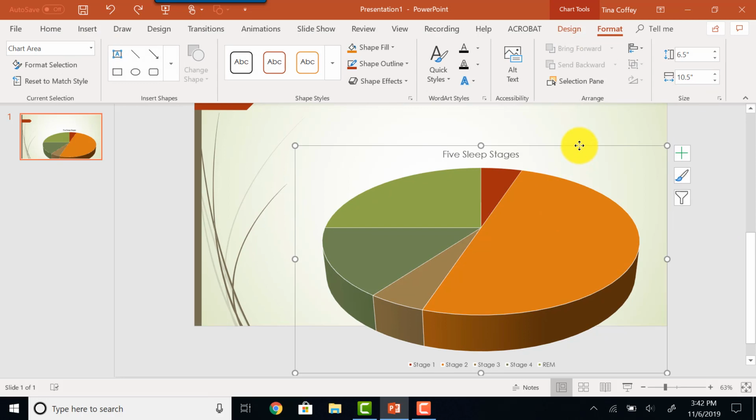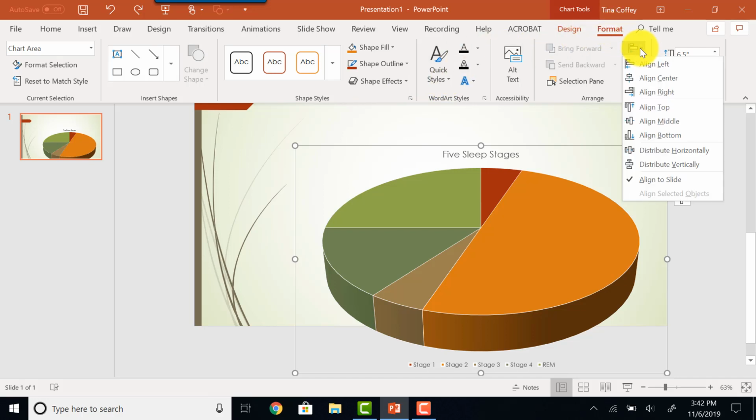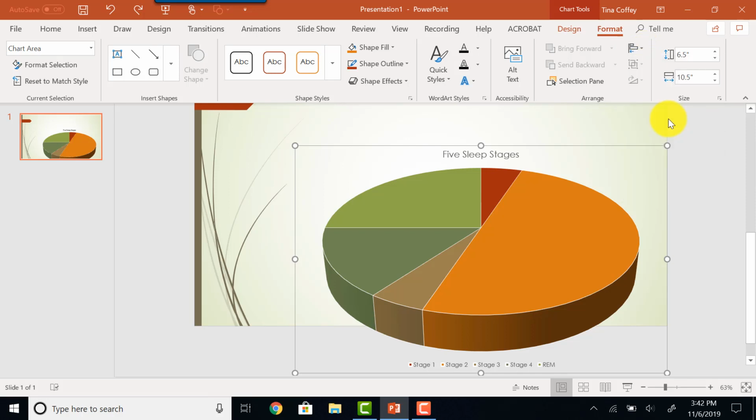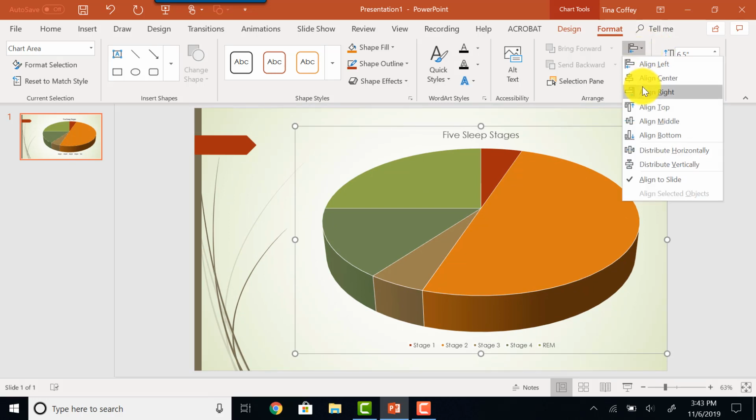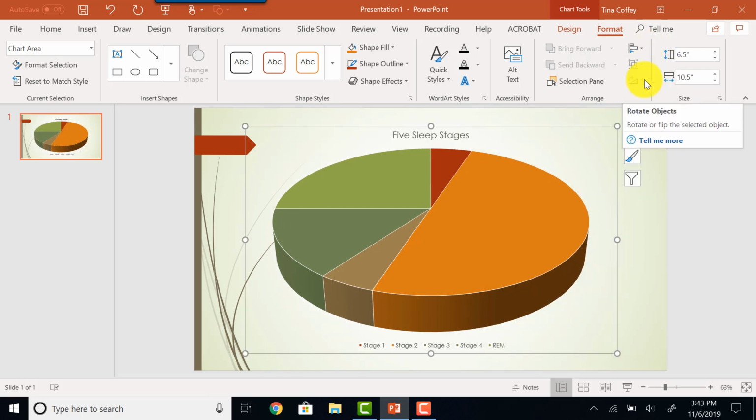So I need to click on the chart itself, make sure I'm selecting the chart, and I can come up here to my Format tab and find my Align button. This is review from last time, and align it to the middle of the slide. I can also come back up and align it to the center. So middle and center will put it smack in the middle of my slide.